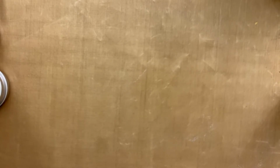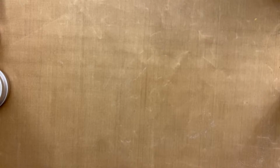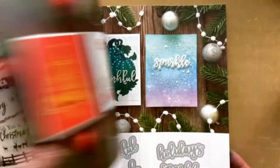Is the catalog online, Bonnie? Yes, it is. If you go to our blog post yesterday, we linked, you have to kind of read and find the link, but we linked to a digital catalog that you can flip through. And it's really fun. It's this catalog, which is our new Handmade for the Holidays catalog, which is our holiday catalog with lots of samples from our creative team and all the new fun products.